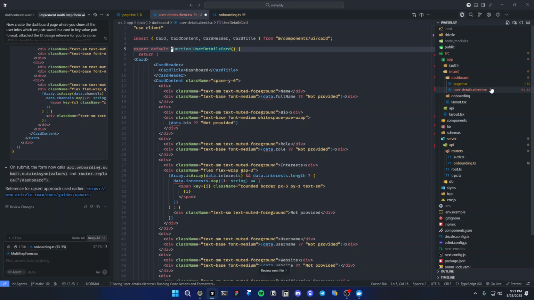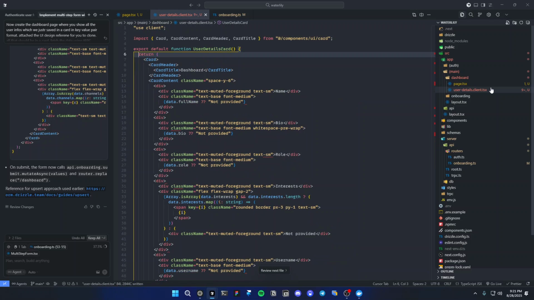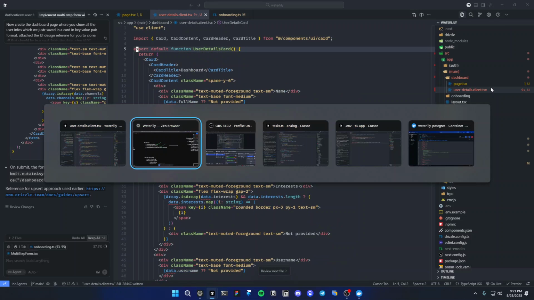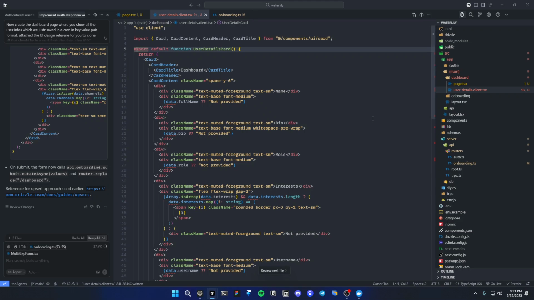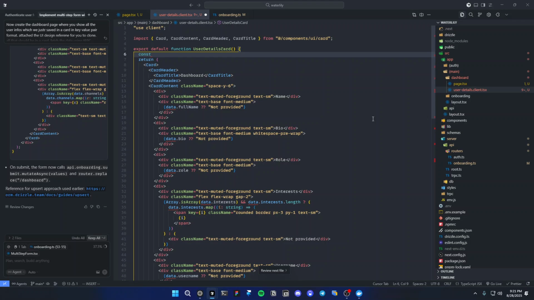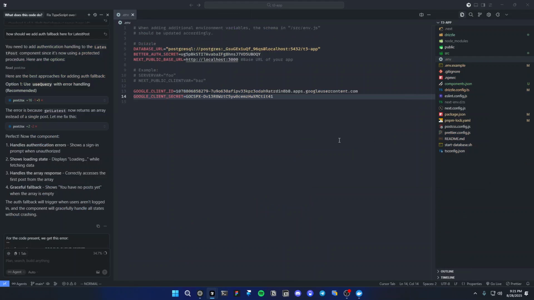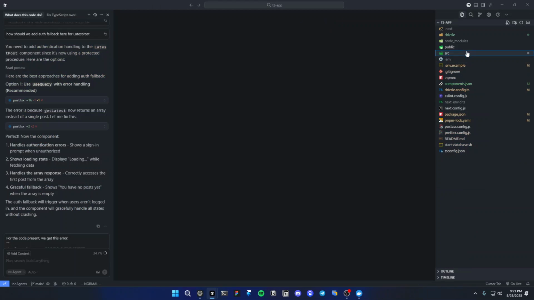So we don't have the data, right? So we will just do const data. I will refer to my previous code base how we do this.